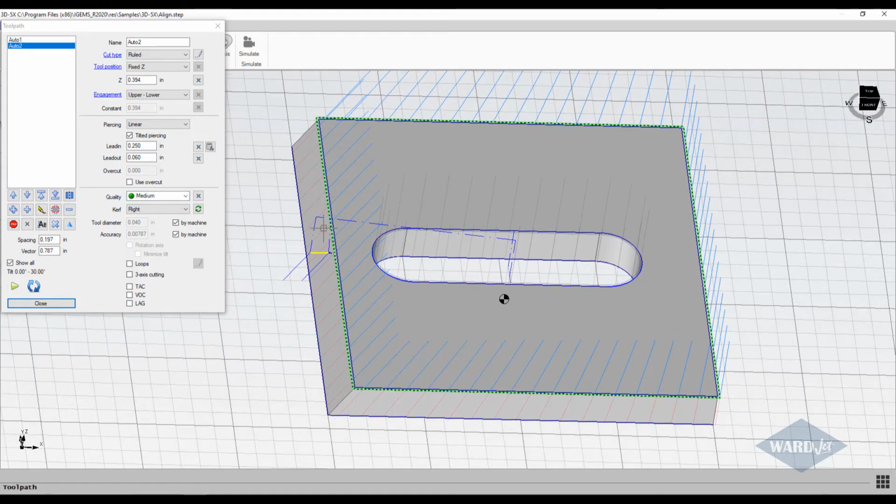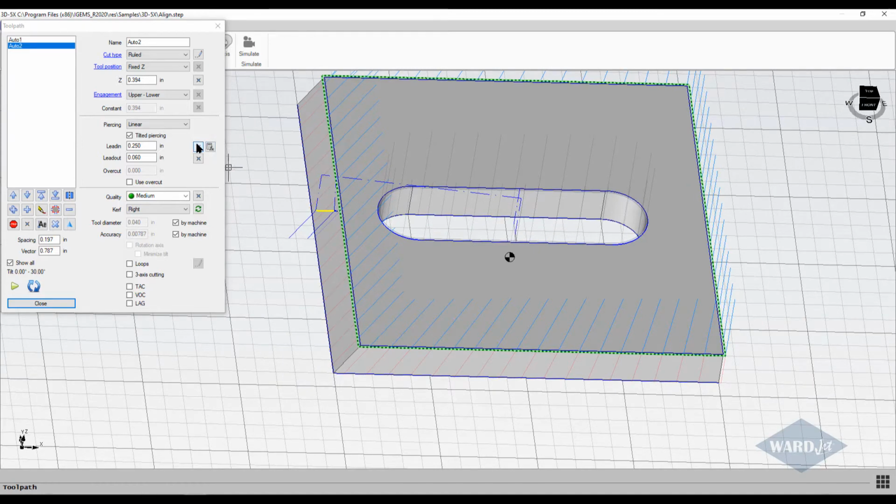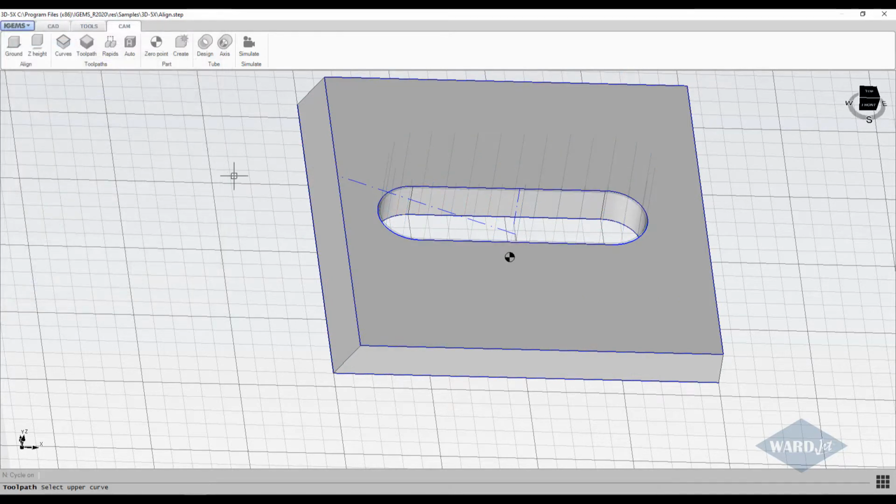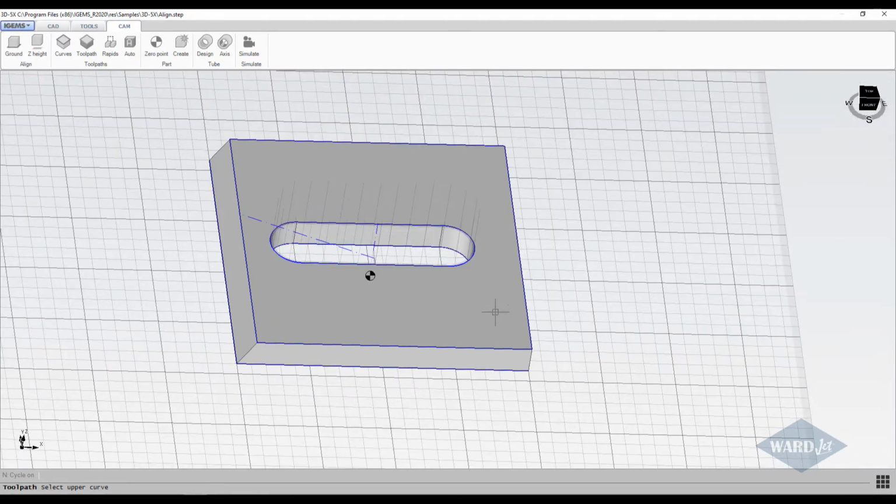But let's say we want to change our lead-in position entirely, which you can't do through here. You have to delete the cut, and then we can click on the plus button here to re-add our toolpath, and then it prompts for upper curve. So when it did the auto command, it automatically found curves that are in the model. So we're going to choose this as our upper curve, and then where we want to pierce, I'll pierce down here. And then for the end point, I just hit enter to tell it to go all the way around the part, and then which direction you want to go around the part, clockwise or counterclockwise, and then you left click to indicate which direction you want to go. And then the lower curve is here.